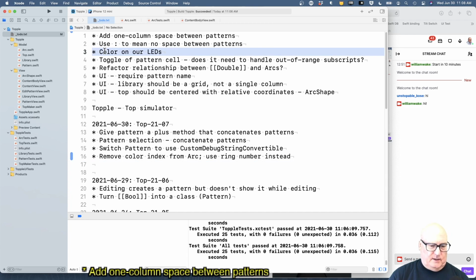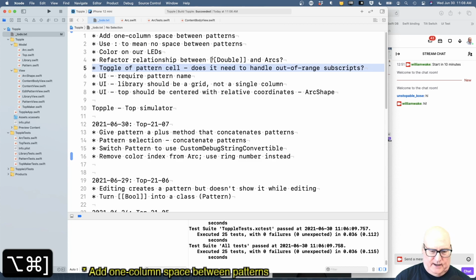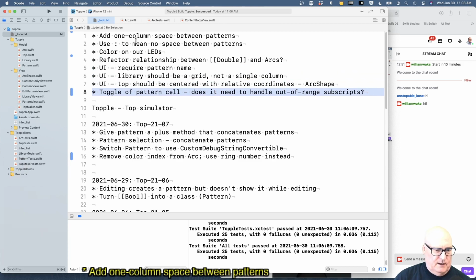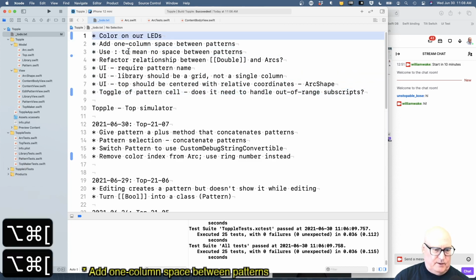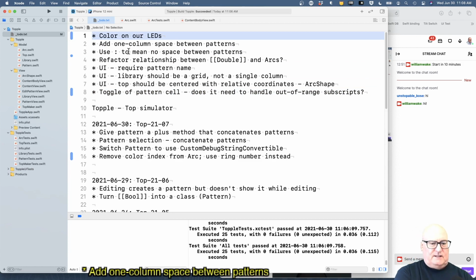Okay, so a color on our LEDs. Let's see if that works. Am I still running? No. So I would like that to happen. Toggle pattern cell. Does it need to handle out of range? That probably can move down. This one I'll move up. One column space. That would be interesting. It's one of those things, if I were really using it, I would probably have to.